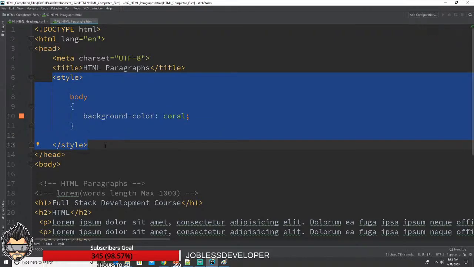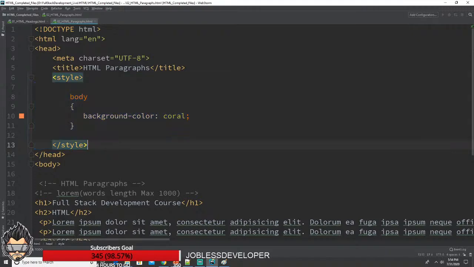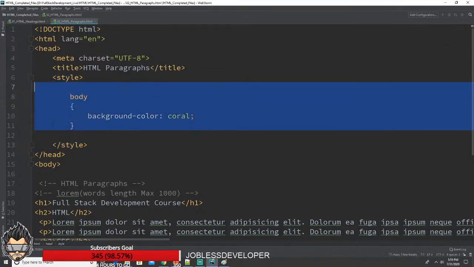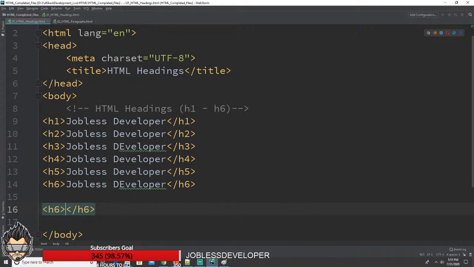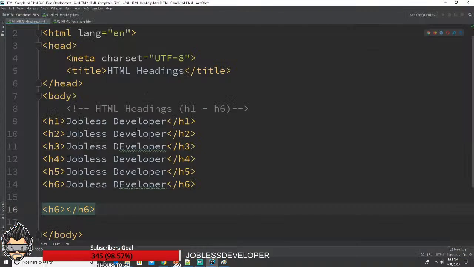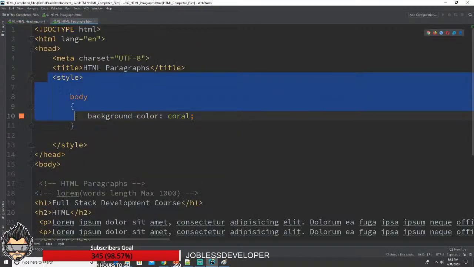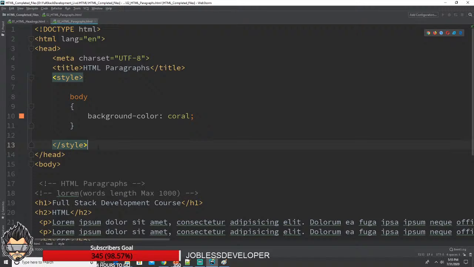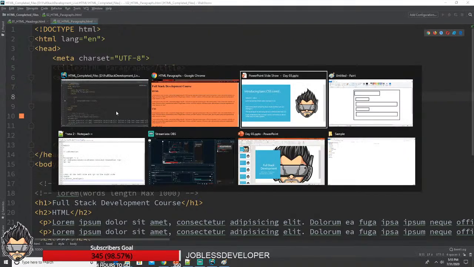It is called internal CSS because the styles you write in between this tag are only applicable to the page called HTML underscore paragraph. For example, if I open the HTML underscore heading page which I created earlier in a browser, you don't see the background color over here, you just see the HTML paragraphs alone. It's because the code is written internally. So if it is written just between the style tags, it means that it is internally linked, and it's an internal CSS style.